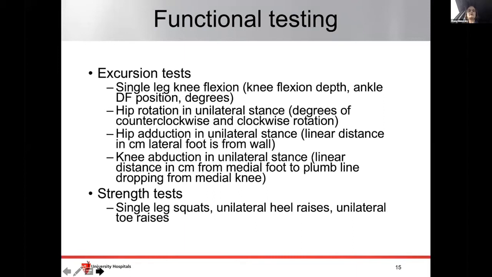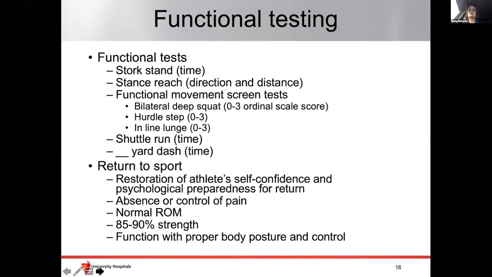It's a very easy test to do, and I do a lot in the clinic to see if they're getting toward the path of being ready, since I don't have a lot of room to have them sprint up and down the hallway. So functional tests, you can do the stork test, which is a one-legged stand, and see how long they can hold it side to side, which can be kind of fun if you put them on an uneven surface or wobbly board, or if you put on an Airdyne mat that's unstable and they have to grip.